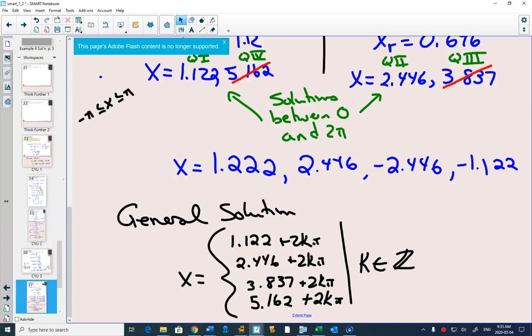So as soon as you get to calculator, it's just more tedious, right? Because you have to do more work to get your answers. You have to work with your reference angle longer. It's a little bit more tedious. The answers don't look very nice, but it's the same process over and over again. So once you get really good with that process, you're going to find that even these ones where you had to use the quadratic formula and do lots of work, you're going to be able to do them.